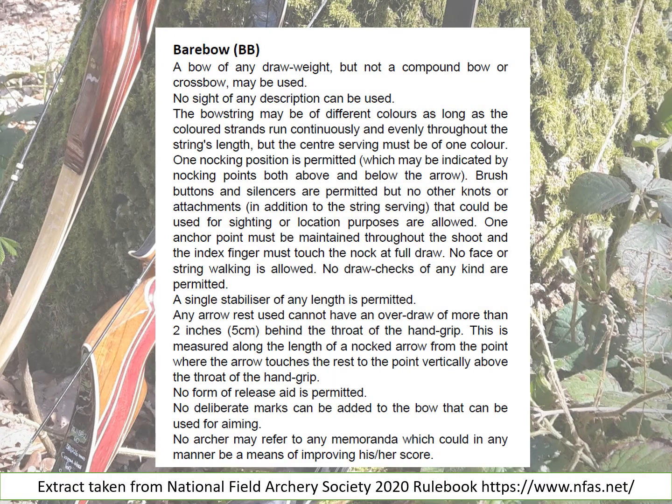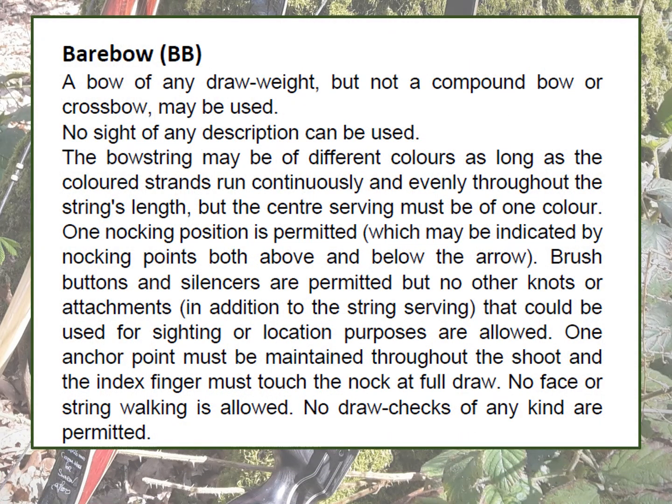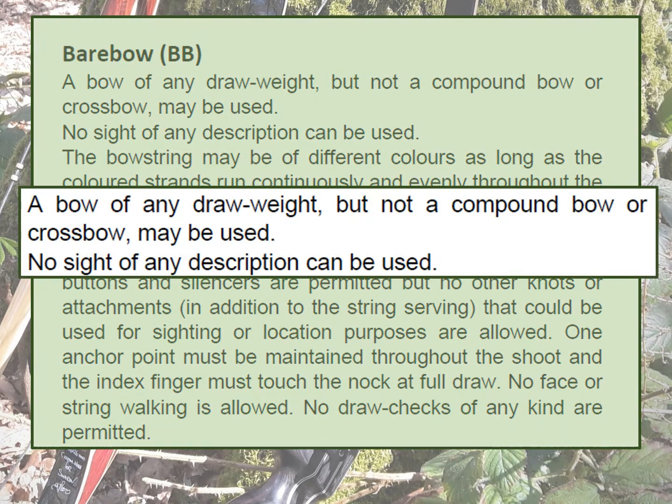This is an extract from the National Field Archery Society's 2020 rulebook. Now there's probably a new one coming out, but this is the rules by which the Barebow class is defined. So let's look at part of these rules. First off, a bow of any draw weight but not a compound bow or crossbow may be used.